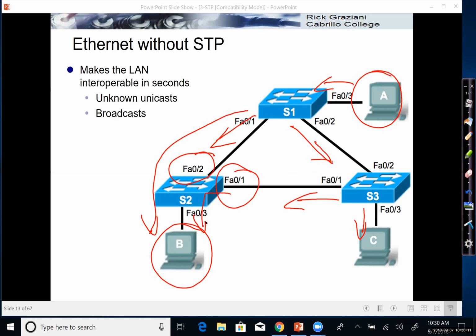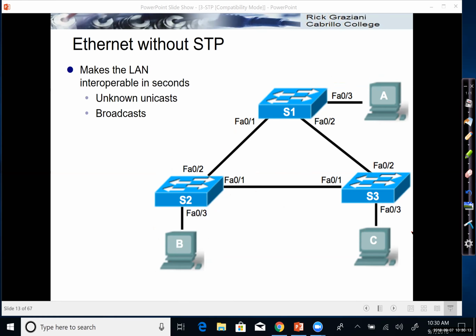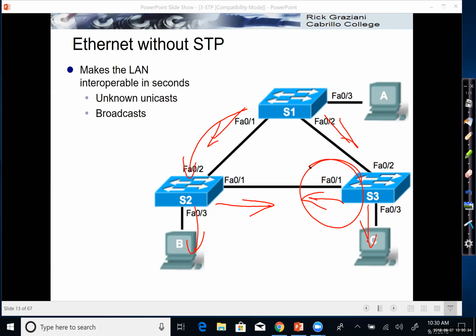Oh my gosh, just think if this was a broadcast, right? So we'll take a look at that in another video, but a broadcast is I send this out here, I send this out here, it's a broadcast. Switch 2 receives it, it gets this broadcast here, sends it to B, sends it out this port, but then switch 3 gets a broadcast, sends it out this port and this port. This broadcast here is now received by switch 2 on this port, floods it out again this port and this port. You can see the problem.